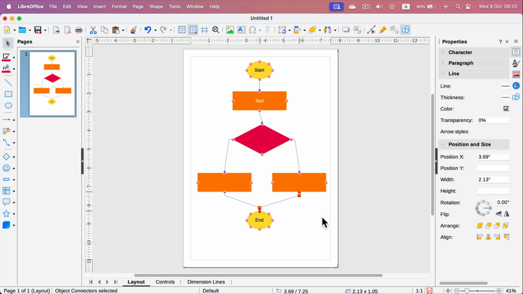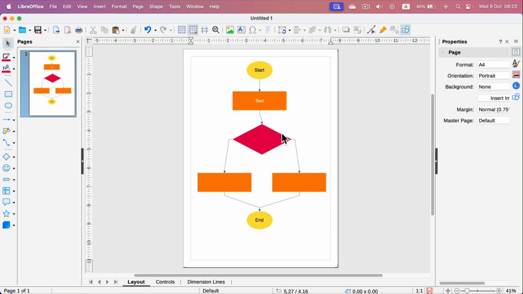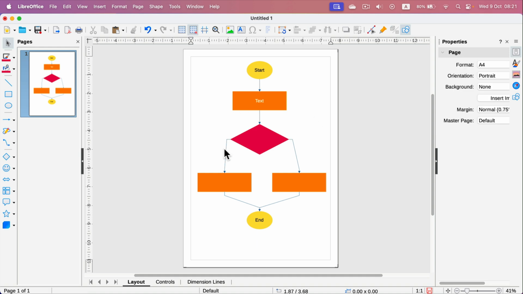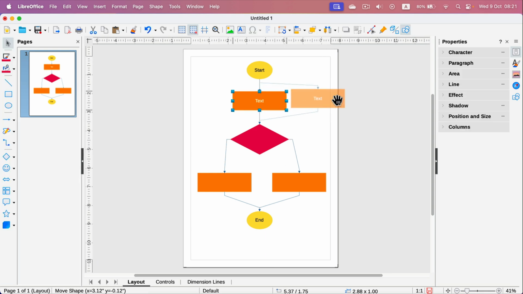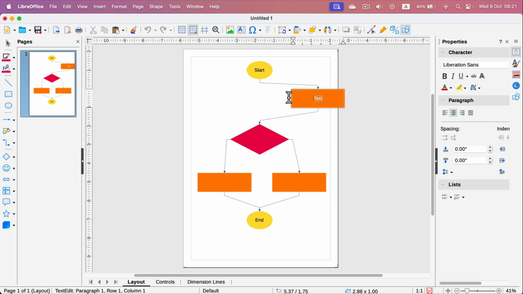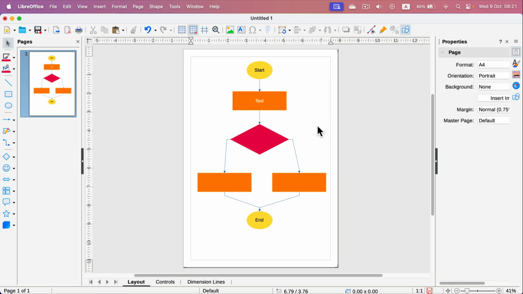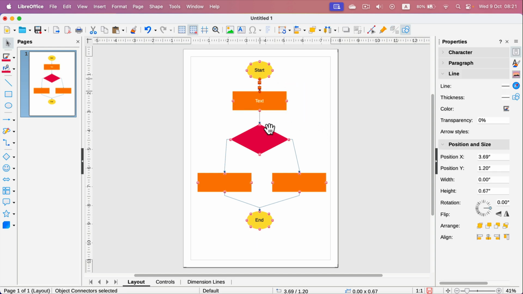Alright. And to give a final check to your flowchart, you can move something around. If your lines follows nicely, I mean everything is connected correctly. That's the big advantage of using proper diagramming software versus, I don't know, Photoshop or Procreate. In this case, you modify the diagram later. You don't need to worry about those lines that are now misguided. Now they are all connected to shapes and they will follow those shapes. Of course, like with any other object, you can decide about color and the thickness of the arrow.